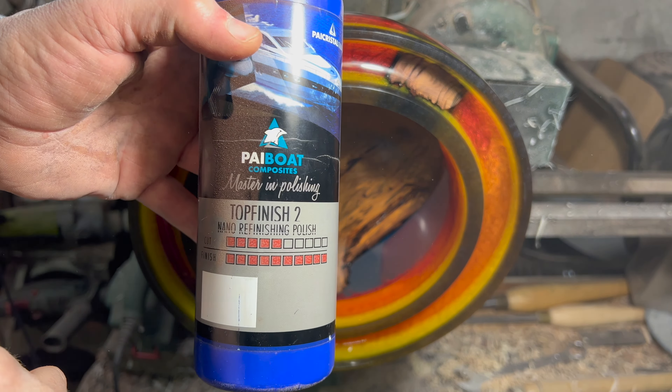Happy, happy, happy so far, all is good. The colours in all of these - apart from the black, which was some clear that I mixed some black mica powder into - they all belong to projects. The orange you've seen in a previous video, the yellow you've seen, the clear is just a clear coat I dumped in the pot. The blue - I don't think you've seen that in a piece yet. This particular blue has got some phosphors in it, so it actually glows in the dark. I'm definitely not telling the owner of this bowl that - I'm going to let them find that out in due course. Maybe one day they'll come back and go, did you know part of it glows in the dark? That'd be brilliant. I'll just show you quickly.